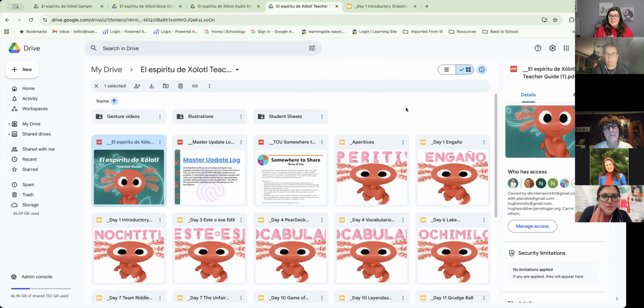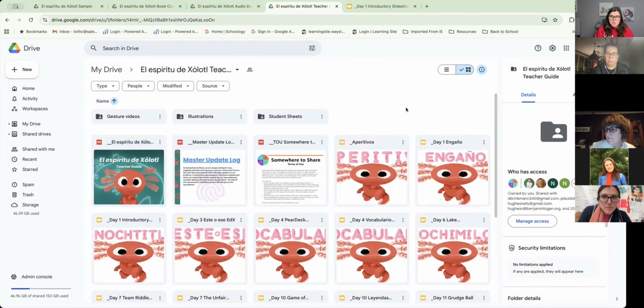And then Tenochtitlan is the capital, and Xochimilco for the lake. Okay. So the name of the book is El Espíritu de Xolotl. Say it one more time. Xolotl. Okay. Thank you. But if you look online, both pronunciations are acceptable, because the TL is the Nawa, but you can also say Xolotl.